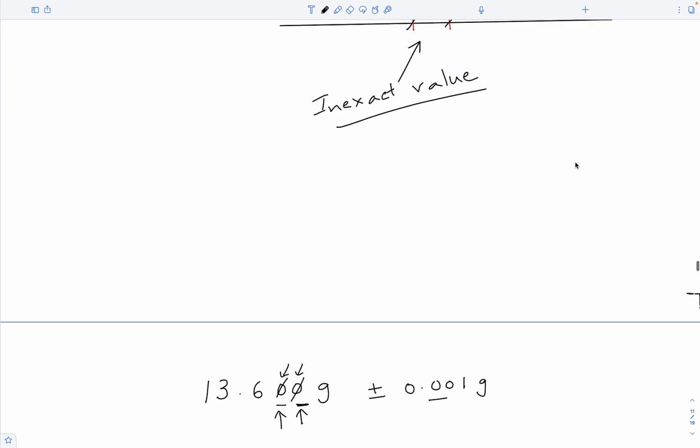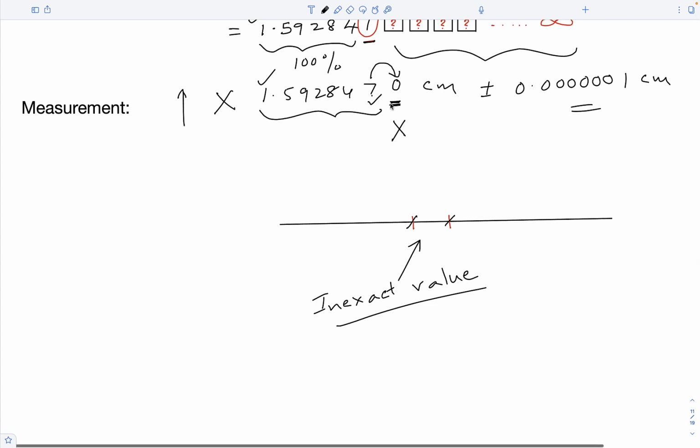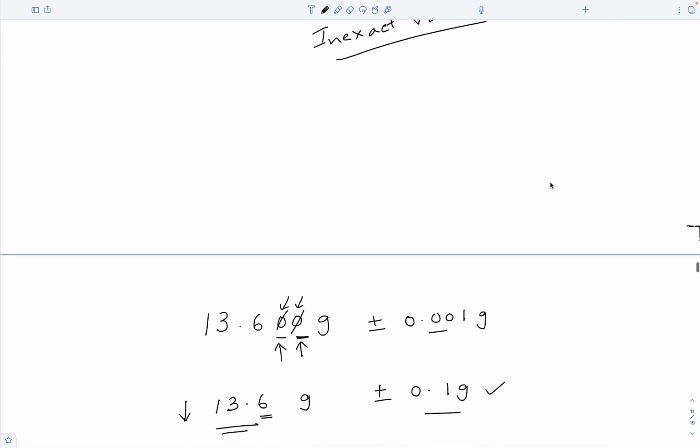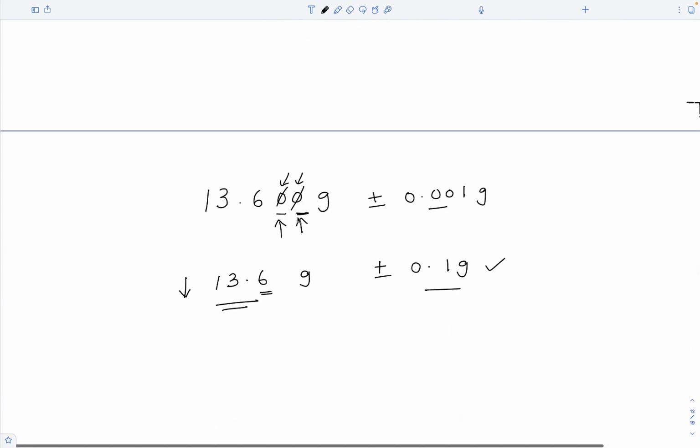So we should not add trailing zeros to the decimal part of a measurement if they are not part of the original measurement. And it does not make sense to drop trailing zeros from the decimal part of a measurement if they came out of the measurement process. Doing that would reduce the precision of the measurement and waste your effort. So in this video, we discussed systematic errors, human errors, random errors, and a little bit about significant figures.